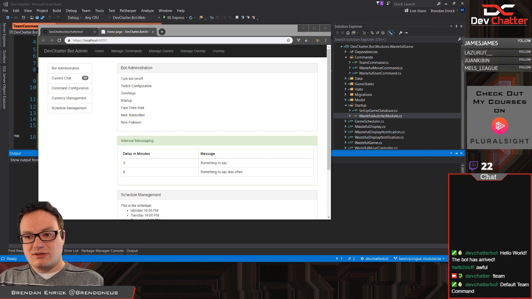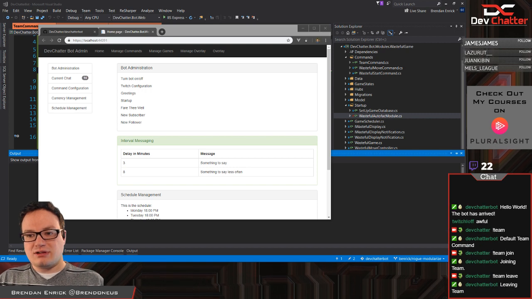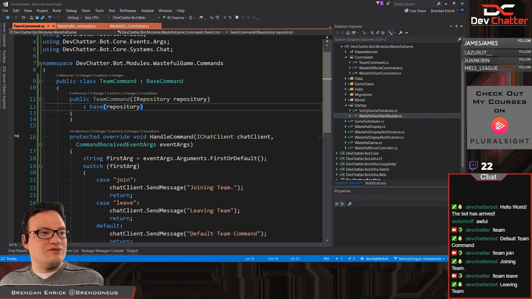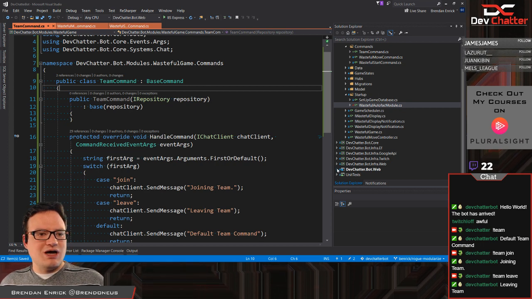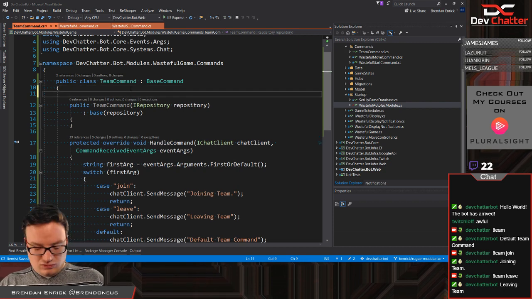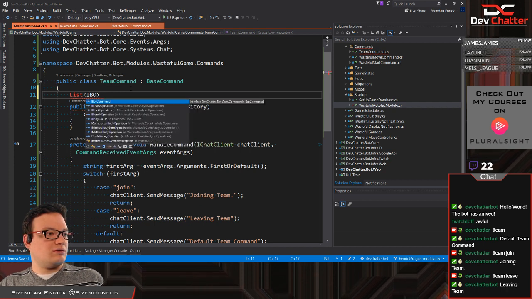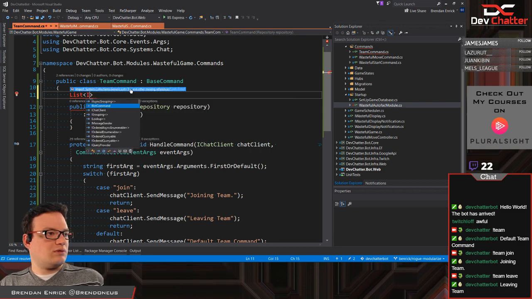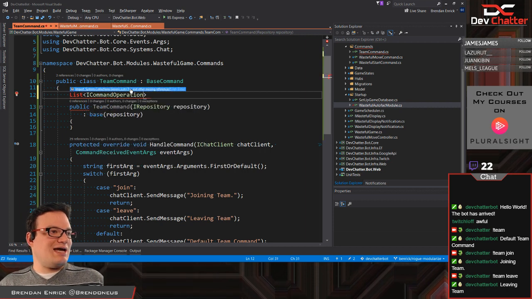Default team command, team join, and team leave. Okay, so awesome. So those definitely are working. That command registers. Let's do something else with it. I want to set up some operations to run. So let's do list of bot operation. Command operation. That's what it's called.